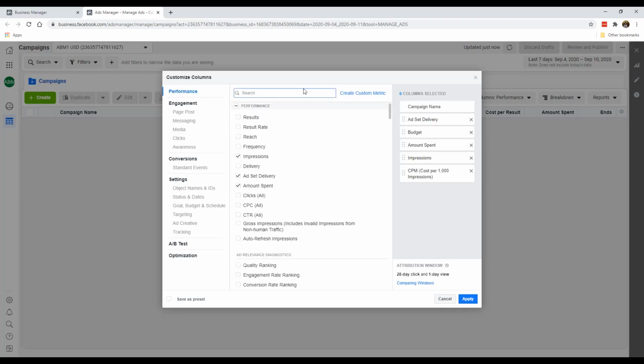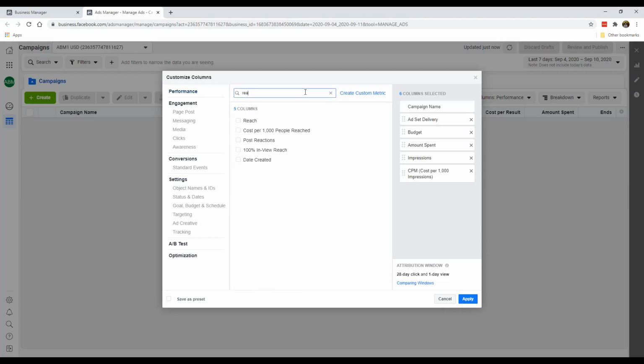Now, I want you to know that there's a difference between the word impression and the word reach. Reach is how many people this advertisement is reaching. Impressions, on the other hand, can mean that the same person can view your advertisement more than once. So I'll give an example here. If you are getting 1,000 reach, it basically means that 1,000 people have at least seen your ad once.